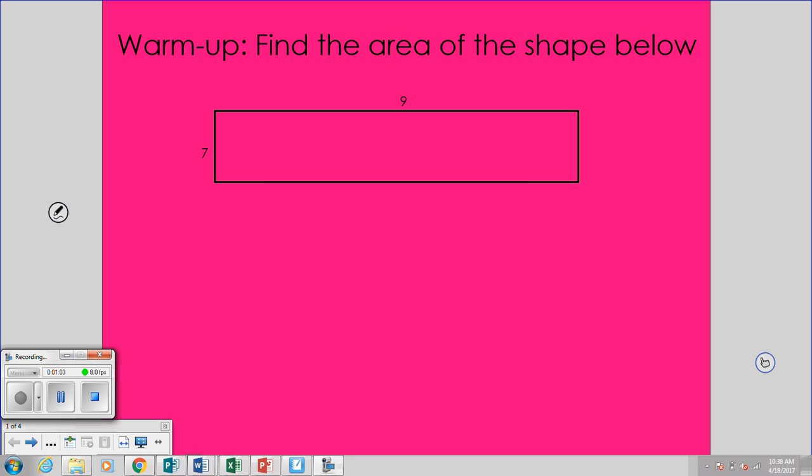Eva? We could break it up into mini areas. Yeah, we could break up into mini areas, and a lot of you did this with your numbers, but if I broke it into mini areas, do you want to break apart the 9 or the 7? Raise your hand if you want to break apart the 7. Raise your hand for breaking apart the 9. Oh, we've got half and half.